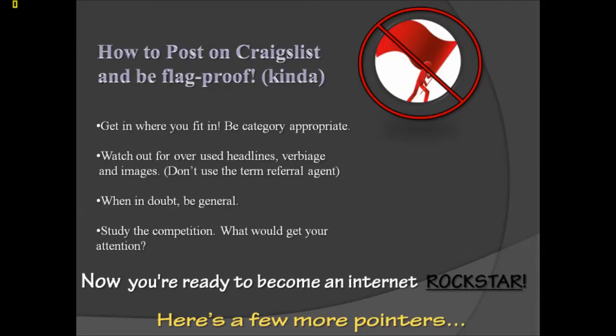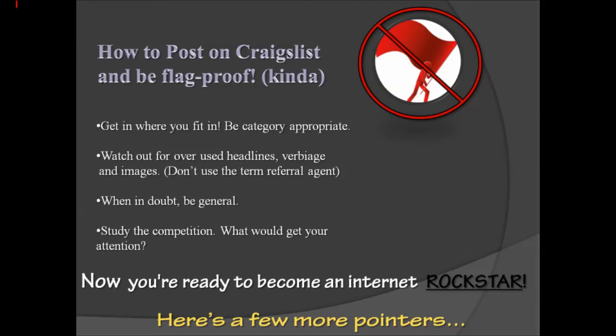And just to wrap up, we talked about how to minimize flagging as well. Just a few points here. When you're posting, make sure that it's category appropriate. If I have an ad geared towards sales, with the word sales in it, I'm not going to want to post in customer service. Or if I'm positioning my ad as data typing, I'm not going to want to post it in sales, because I've been finding that they're really fast now at taking them down almost instantly when they're obviously not category appropriate. Either Craigslist will take them down, or other users are really flag happy. So get where you fit in as far as your posts.